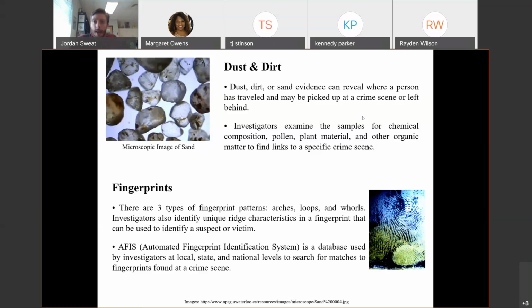So say that 25 years down the road, that person gets arrested for DUI. They are going to be booked and fingerprinted. When they put that into AFIS, we have a match. So now not only are you being charged with a DUI, but we're going to tie you back to that case from 25 years ago.